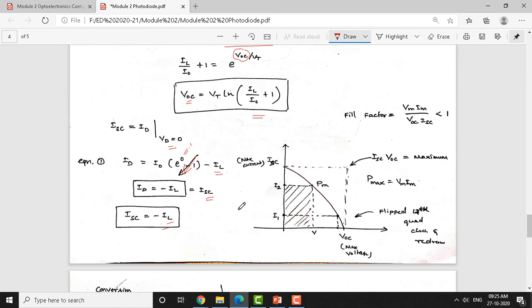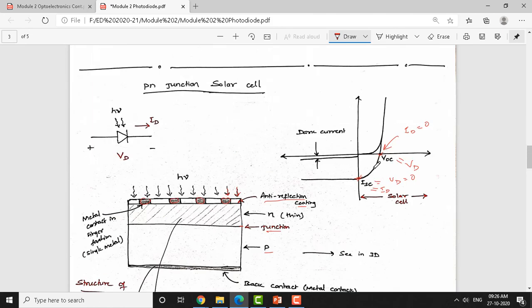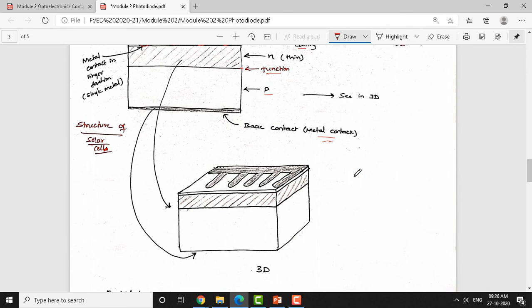Now, we can see how we get the efficiency of this. For simplicity, the curve you are seeing here in the fourth quadrant, we will just flip to the first quadrant and see how we can extract maximum energy from the solar cell. How do we flip this into the first quadrant? We want this here, so to do that you just make the current an absolute value, or positive value.